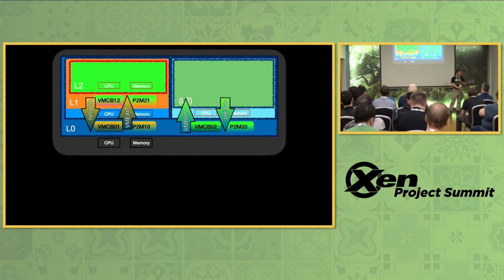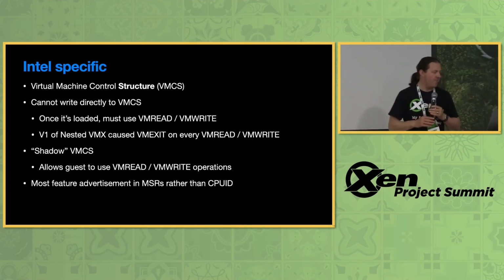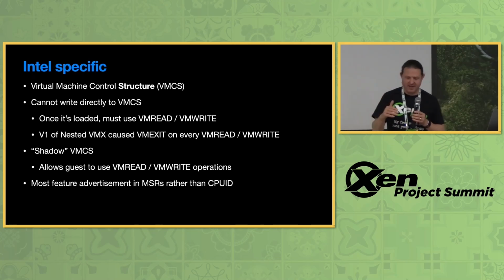Okay, so let's get to the Intel stuff, and then we can do some more questions. So, last thing before we finish this part of the talk. On AMD, you're just given a block of memory, and you're told the layout of the memory. You just write to the memory, and then you do a VM run pointed at that memory, and the CPU figures out everything.